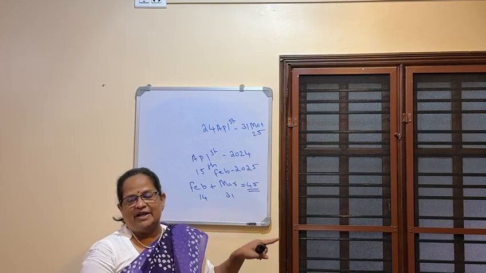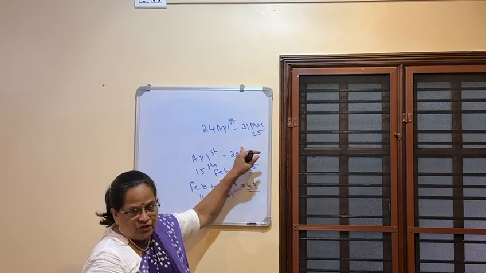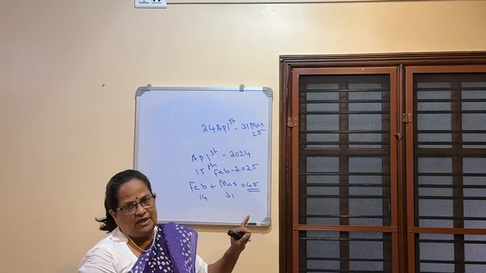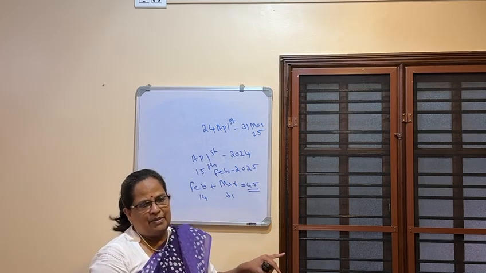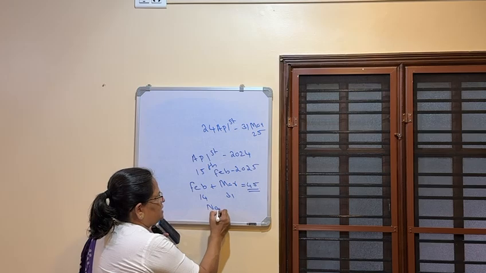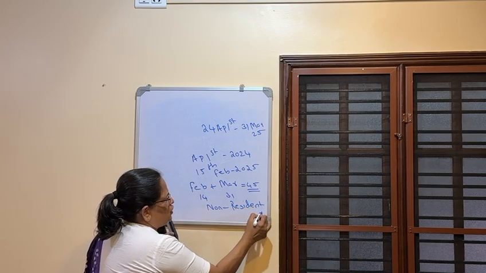Then 365 days in the immediately preceding previous years. This condition 182 days he has not fulfilled. Basic condition, first part itself he has not fulfilled. So they need not consider the second part. So this is how you will say that he is a non-resident. So this is very important. This is a simple problem. Just I want to explain this.